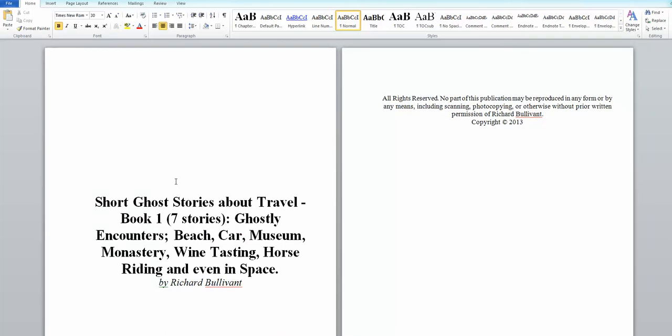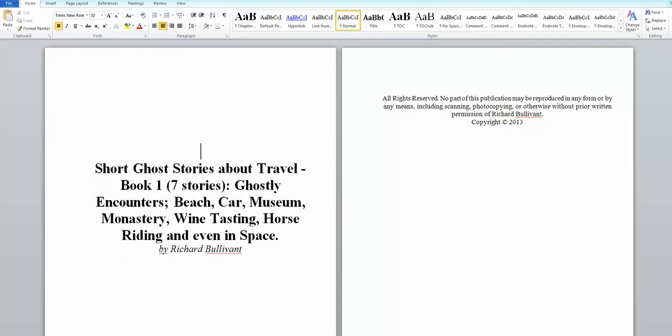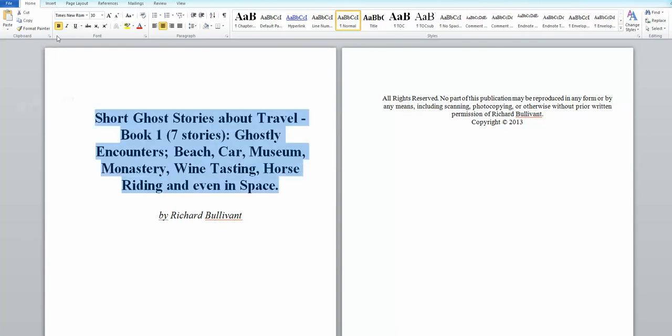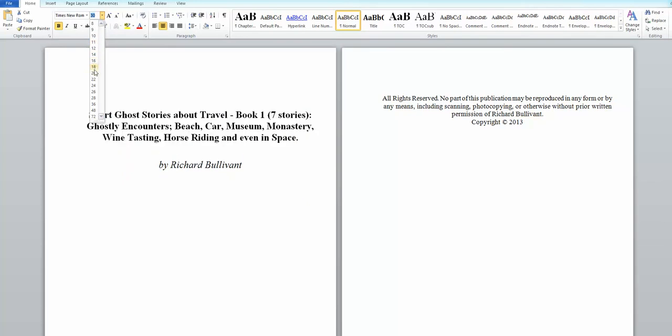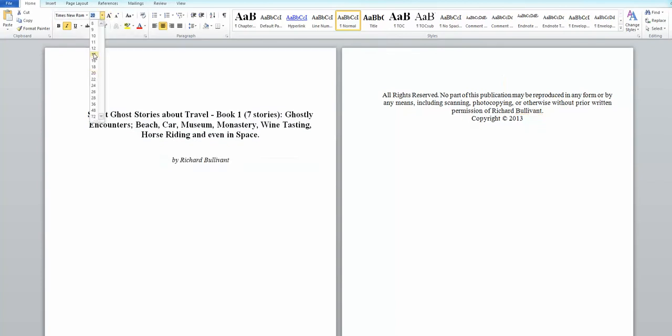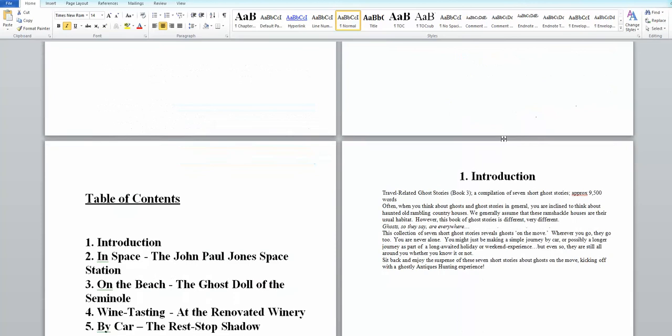You can tinker around with it to make it user friendly once you've got it in this format, and I just like to make this smaller. Actually I'm going to make that, as it's the title, size 18 point, make that 14 point, that's all fine as the copyright.